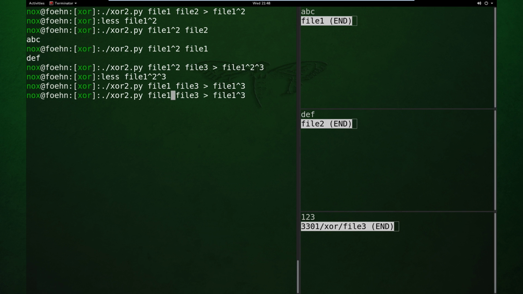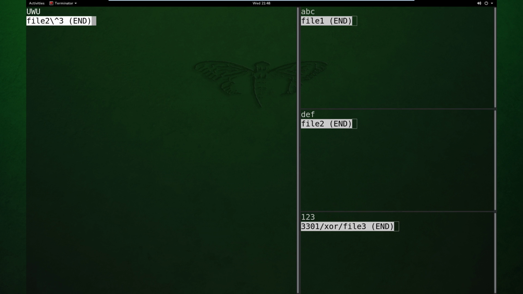And now I can show you some of the really interesting properties of XOR. I'm going to take this combined 1 XOR 2 XOR 3, and we're going to take file 1 out of it. Logically, that should give us the same as 2 XOR 3. Despite being made a different way, it should be identical to the 2 XOR 3 that we generated from 2 files earlier, and I'll show you that it is.